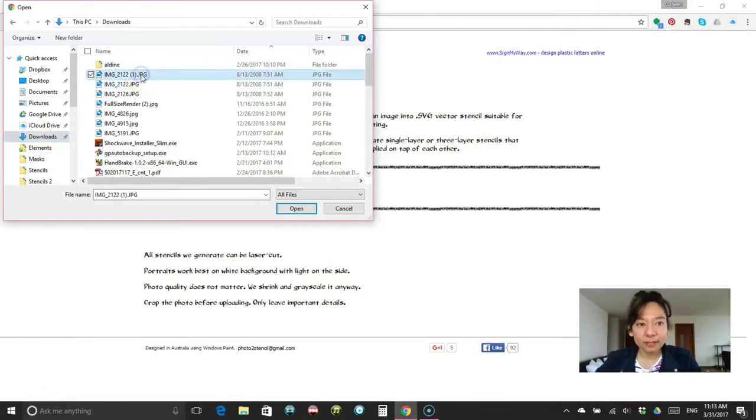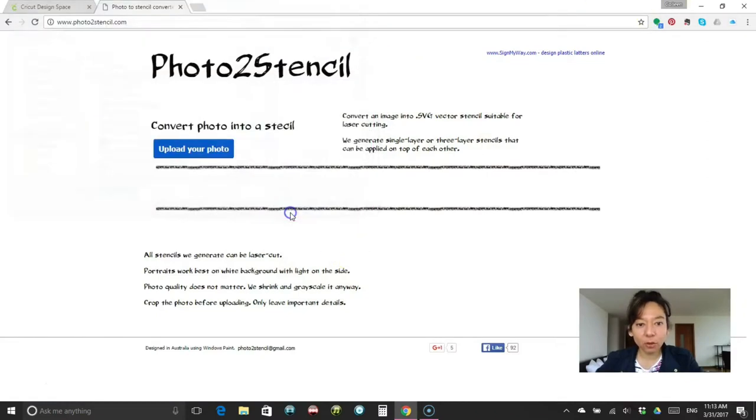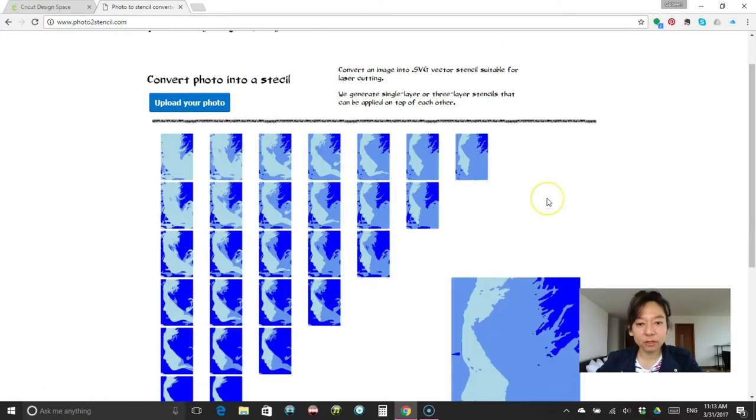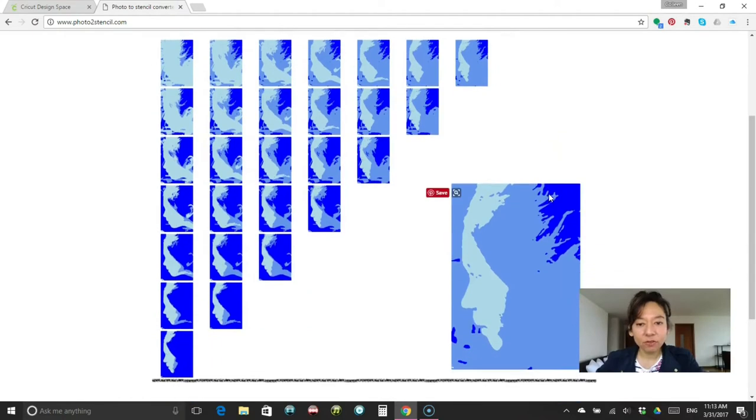and now I saved it right here. I'm going to click open. So now it's uploading and it's converting that photo into a stencil. Now what it does is it gives you several different layers. And it divides it into three layers, a dark shade, a medium shade, and the lightest shade. So this is more like your blackout in the background. And then this is the next shade up, and then this one.